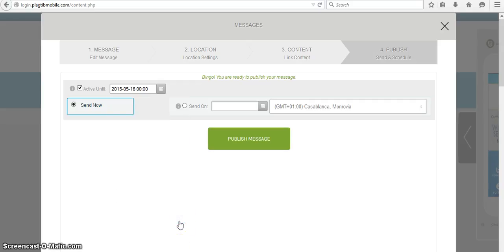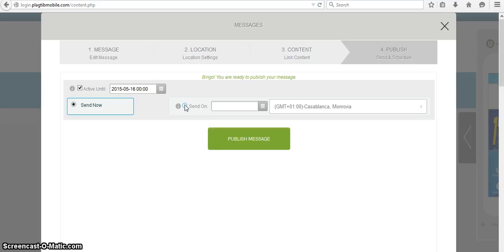If my data connection comes back within that time, I will still be able to see the notification on my phone, although it won't come in as an alert again, but on the mobile app I will still be able to access the content. So if I want to send it right now, I simply click on publish message.